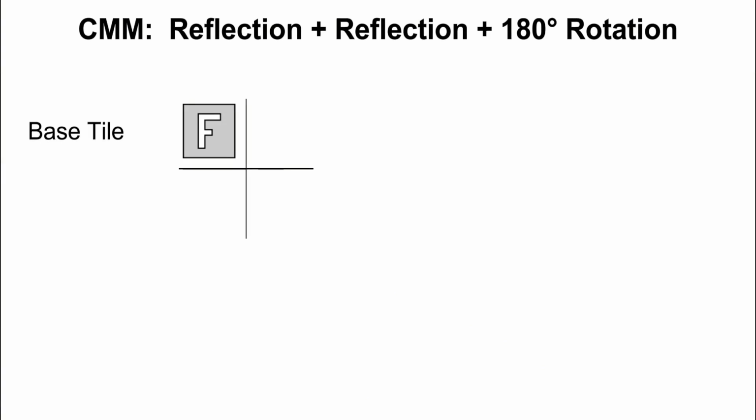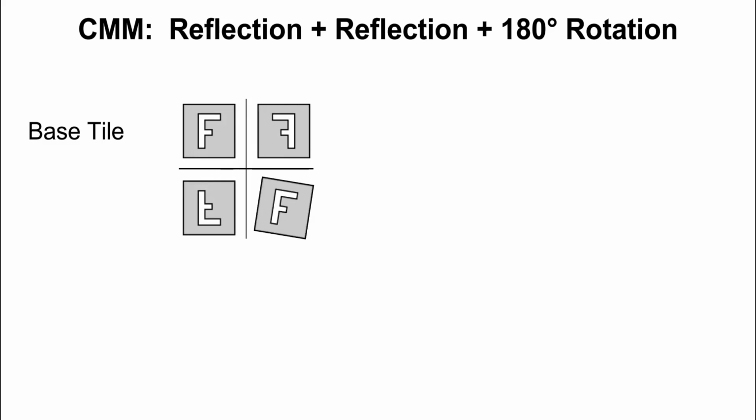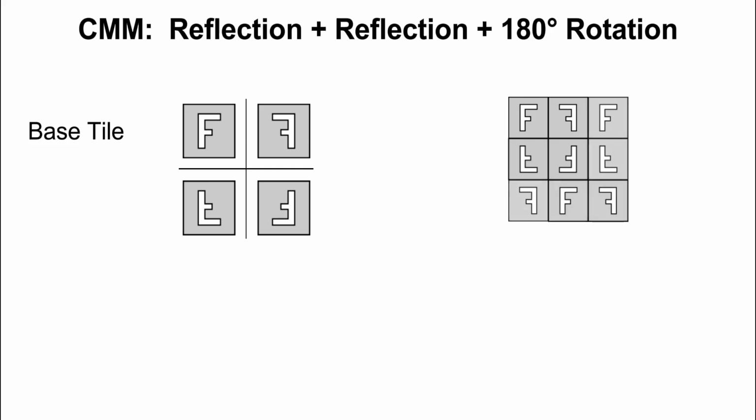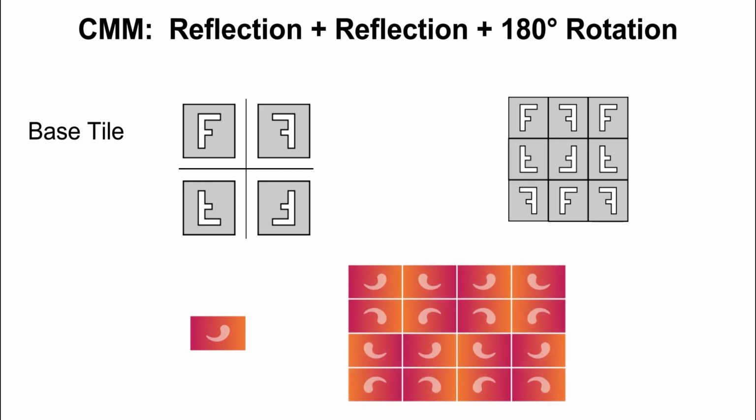CMM symmetry combines translation, two reflections, and a 180 degrees rotation along a diagonal axis. The base tile is first mirrored horizontally, then vertically, and finally rotated 180 degrees along the diagonal. All groups we discussed till now were giving one or two variations of the base tile. But in this symmetry, the base tile gave us three variations making a 4-tile block. If we start with this base tile, it is reflected horizontally, then vertically, and rotated diagonally. The process repeats. If we use this base tile and choose CMM, the 4x4 grid result will be like this.